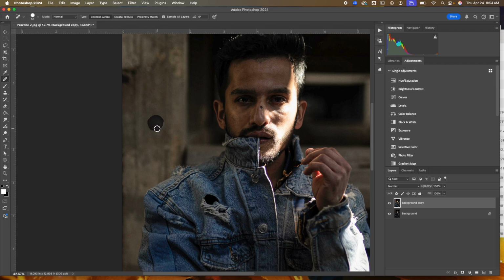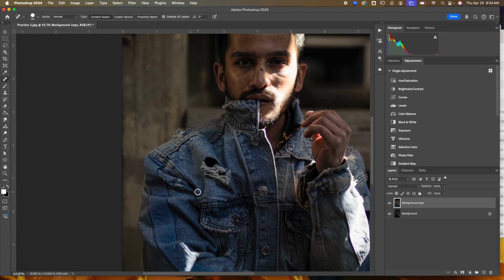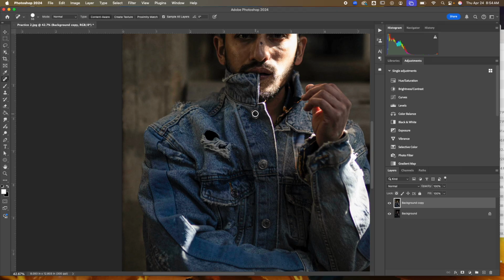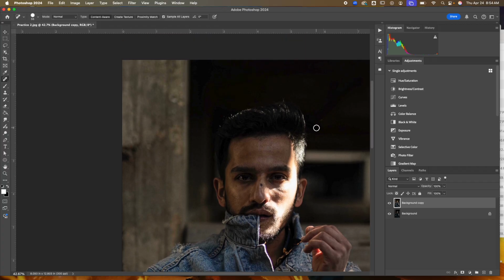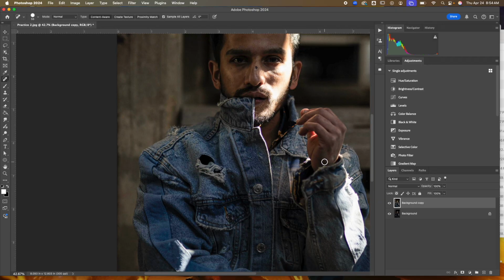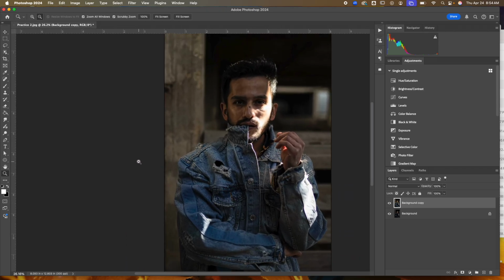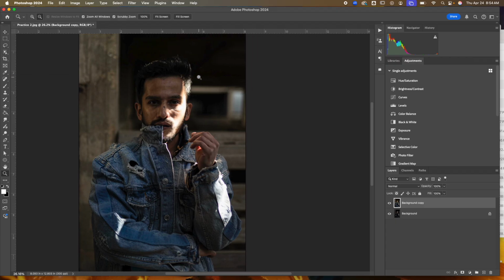So you just brush over the thing that you want to remove, and it removes it. Let us say I don't like that button. It's removed. Fly away little hairs, removed. So it's pretty darn smart. There are things it doesn't excel at, but it's pretty darn smart. I don't think, apart from maybe identifying the magnifying glass for zooming, there's a lot else you have to know in here, at least not for an introduction.